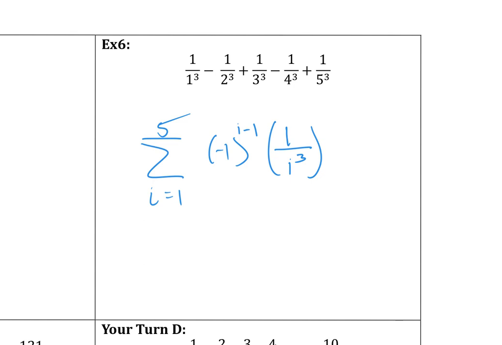If my first term was a negative value, then instead of saying i minus 1, I would say to the i power. And that's kind of a general rule of thumb. So if our first term is positive and then it's negative, then we have i minus 1 as our exponent for -1. If our first term is negative and the second term is positive and it alternates, then we have -1 to the i power. All right, let's try another example.